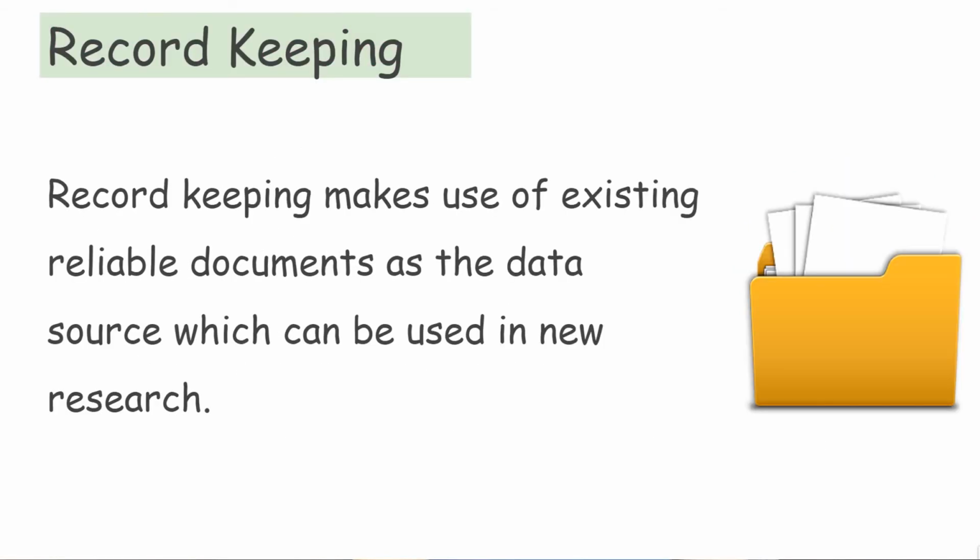Next is record keeping, which makes use of existing reliable documents and similar sources of information as the data source, which can be used in new research. It is like when you get a new project, you go to the library and check out different books to get the already existing information that you can use in your new project.